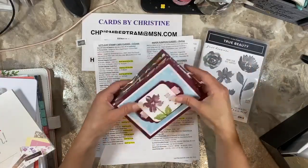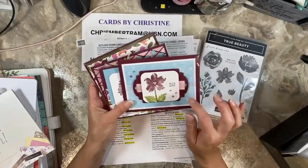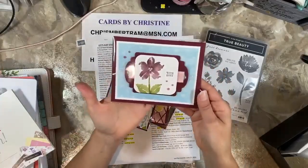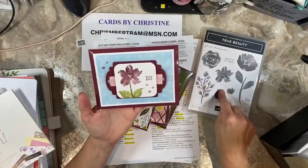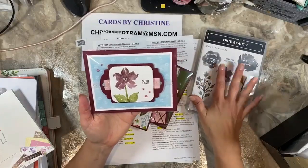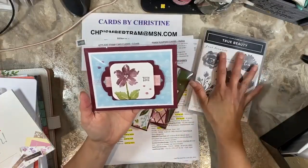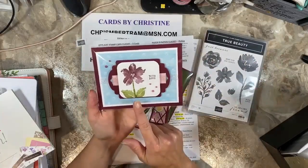And this one features the white organdy ribbon, it features the iridescent pearls, and a Wash and Beauty designer series paper. And so this is one of the cards, and so here's the flower. Now if you don't have interest in the stamp set, this is why I'm showing this video, so that you can see, well, maybe I have something else I can use instead of buying this stamp set. But maybe you love the stamp set and you want it, that's great. If you buy this bundle and use my host code, you can get a different class for free. You still would have to pay for this class.